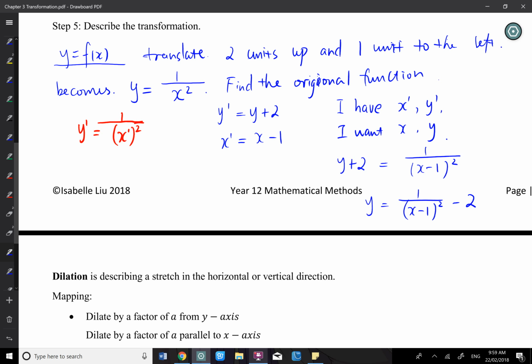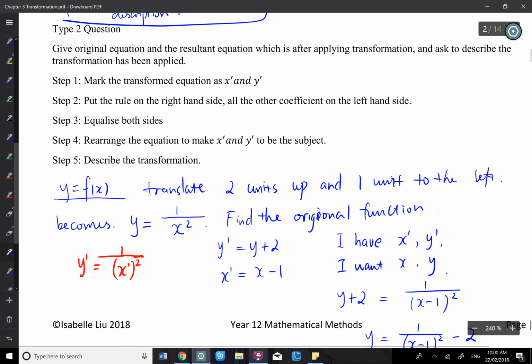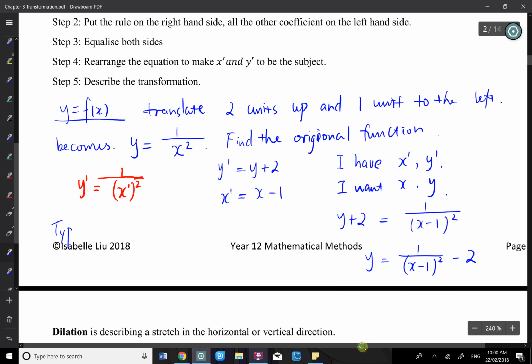That's the original question. Read the question carefully, okay? Same as what I said about the test. Not always will the simple equation be the original. Sometimes they will give you a complex question as the original, and give you a simple question as the resultant, and ask what the transformation between them is. So you need to recognize what is the original and what is the resultant. So read the question carefully. That's the third type. Type 2 is a both, and this is type 3.